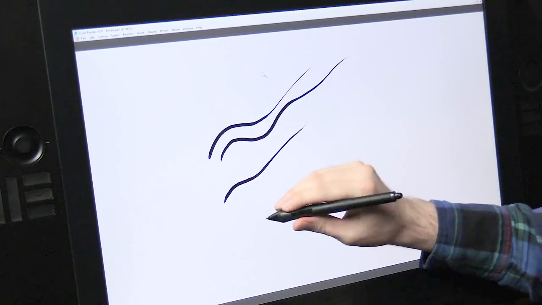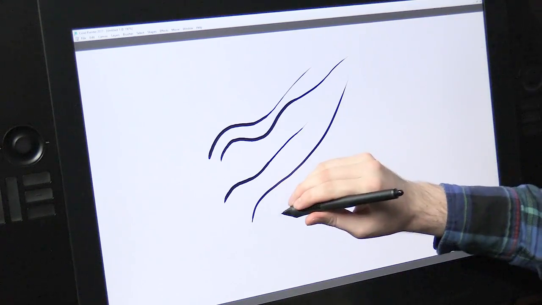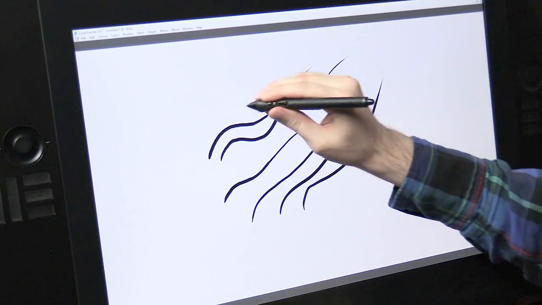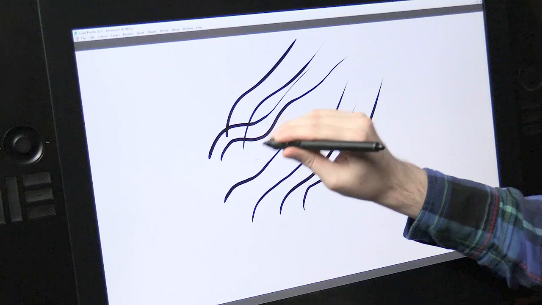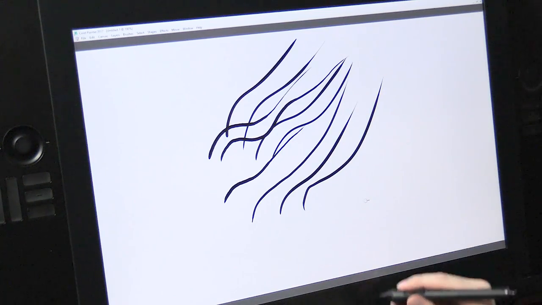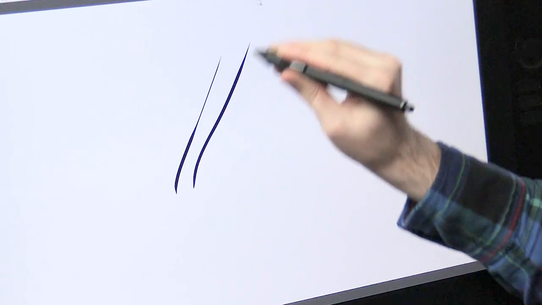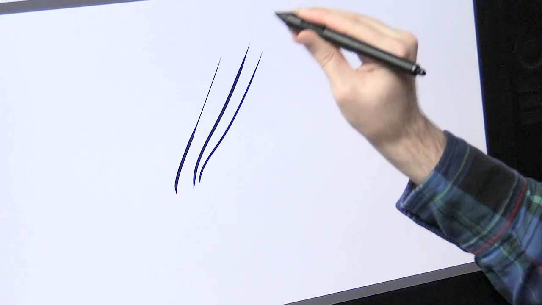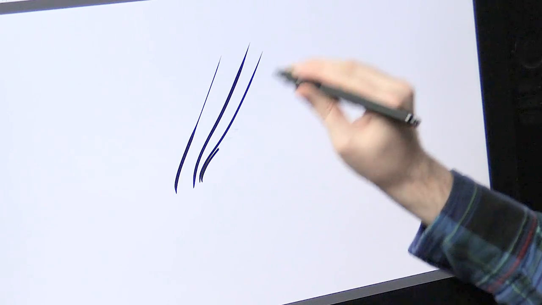friction on the tablet. So if I do it quickly, you can see that now I'm getting that nice technique there. And the quicker you do it, the smoother it's going to come out generally. But what you want is this nice tapered line. It works really well for hair and for inking, things like that.